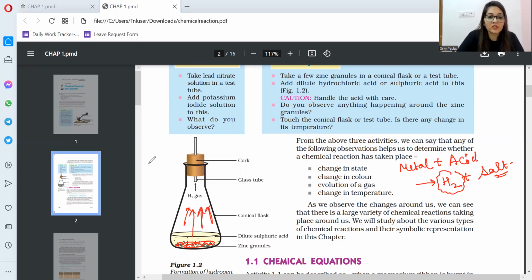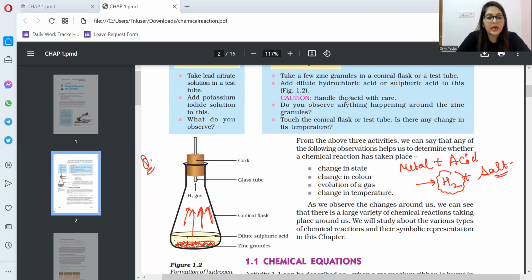So I will give a question related to this also, maybe in the upcoming videos, because this is directly given in your NCERT book. But how a question can come in your board exam related to this particular topic, that I will upload in the coming videos. Maybe I will take one video of completely important questions which I think can come in the board exams. Okay, so we have seen that the evolution of hydrogen gas is taking place here, right?